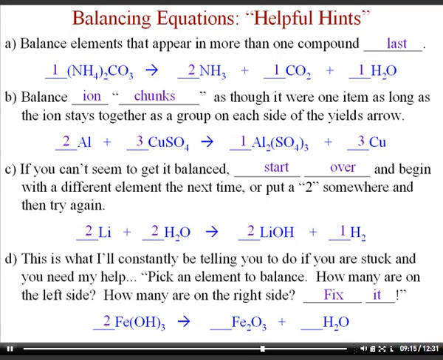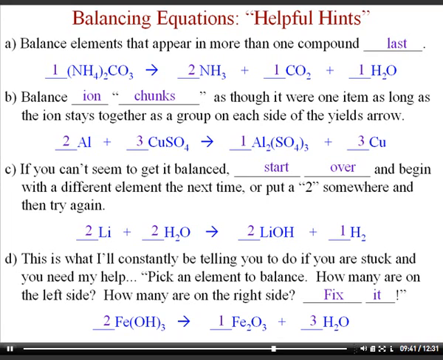And then I say pick another element, and they'll scream oxygen, and I'll say, why are you doing oxygen? It's all over the place. Save that one for last. So they'll say fine, hydrogen, and then I'll ask them how many are on the left, and there's 6, and how many are on the right? There's only 2. So how do you make 2 hydrogens turn into 6 hydrogens? You triple it. So you put a 3 in the front, and then it turns out that the oxygen balances perfectly with 6 and 6. And then you can put a 1 in the blank if you want, but it's unnecessary.